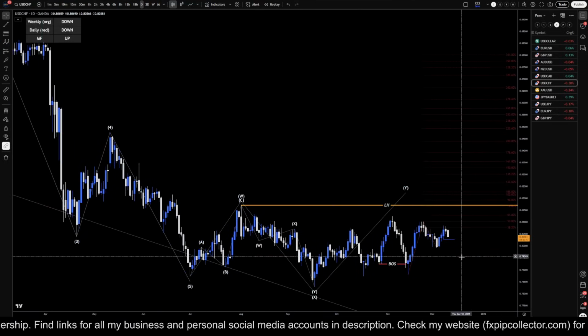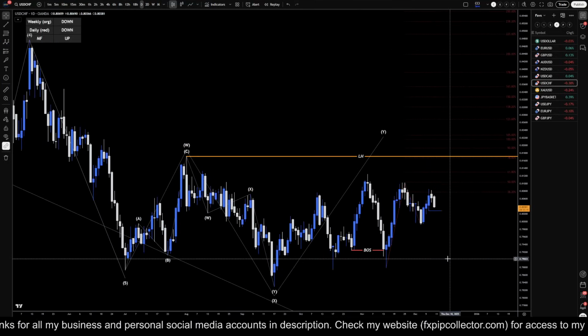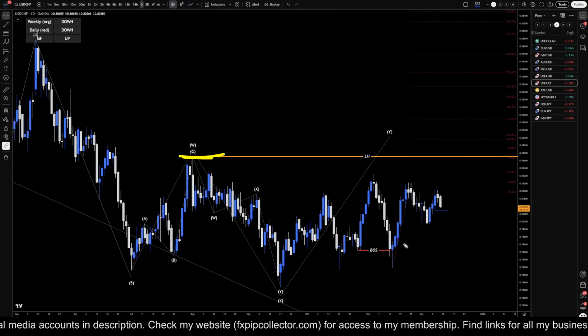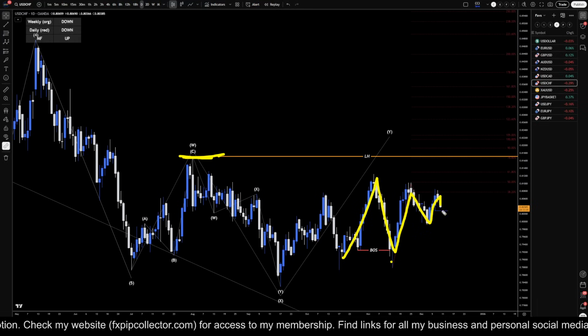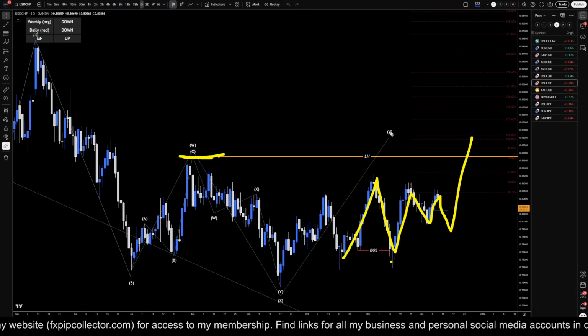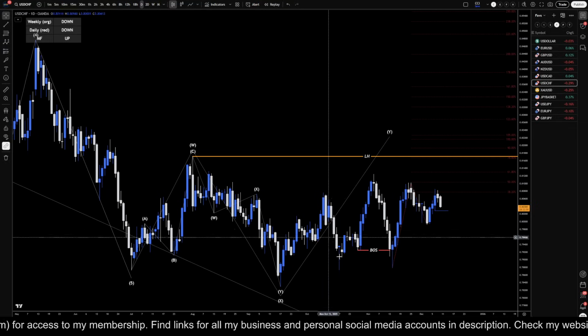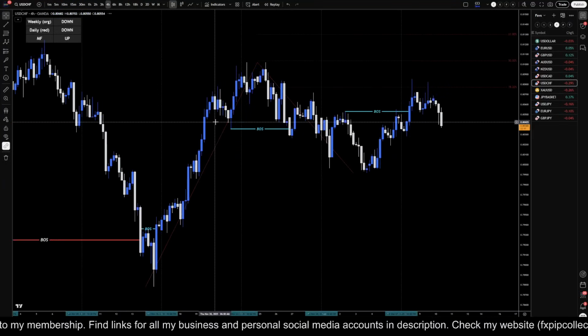Moving on to the US dollar Swiss. The US dollar Swiss is normally a little bit different because the Swiss really drives this market. I personally still think there's a chance that it is going to go up and take out these previous highs. So I still think that there's a chance this right here is like an A, B, and then C of wave Y. So overall, I am definitely still very bullish on this one. It's very overlapping, very sideways on the daily.